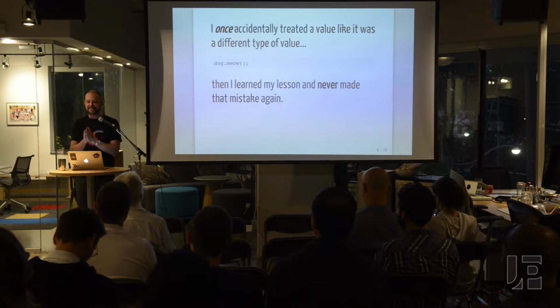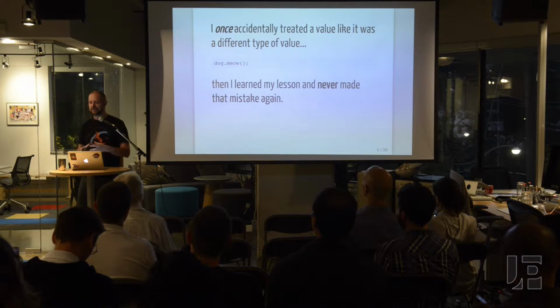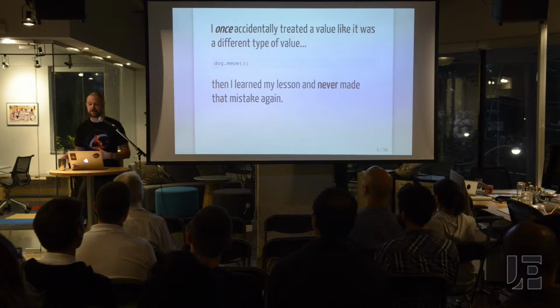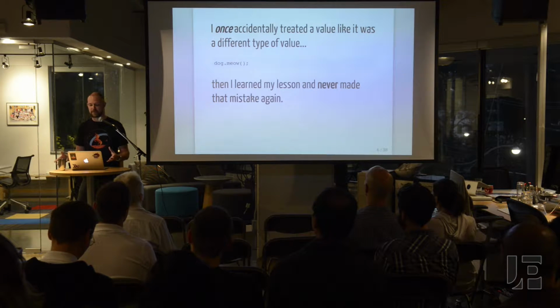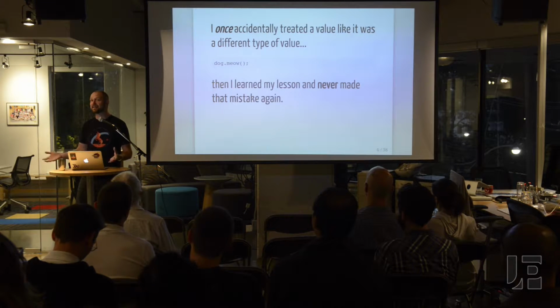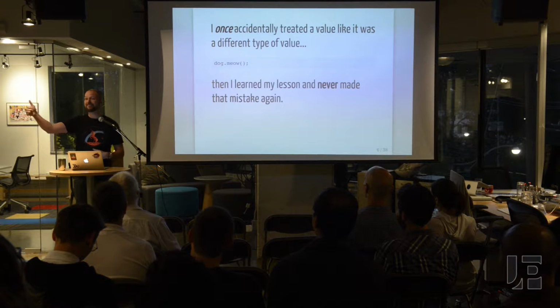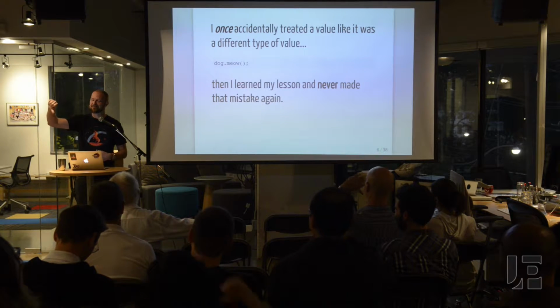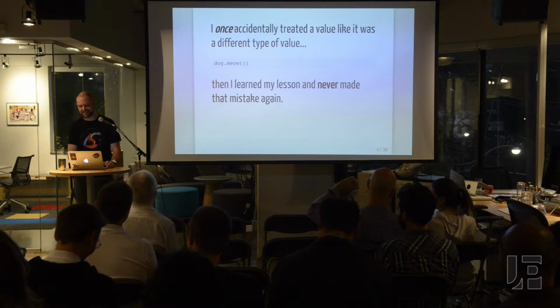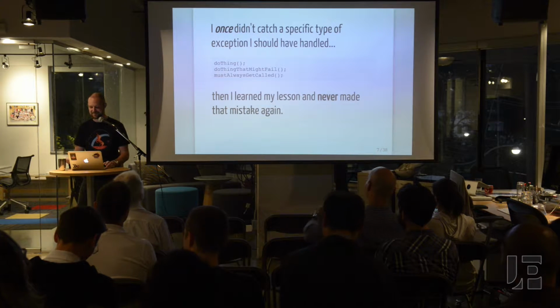Okay, here's another one. I once accidentally tried treating a value like it was a different type of value. I tried making a dog meow. But then I learned my lesson, and I never made that kind of mistake again. Who thinks I never made that kind of mistake again? Okay, maybe. Smart bunch.